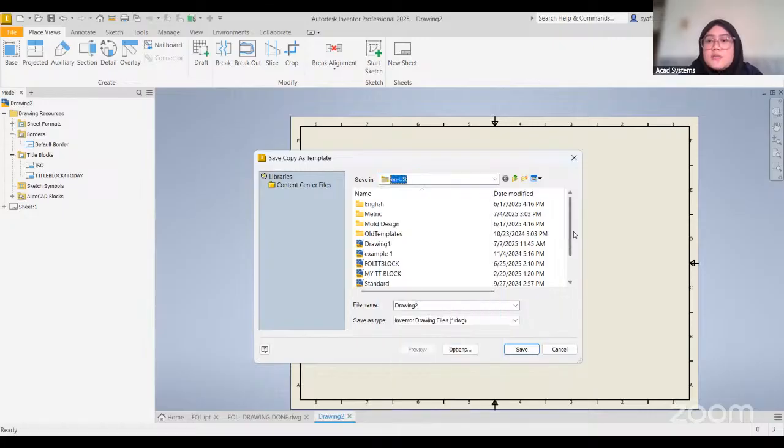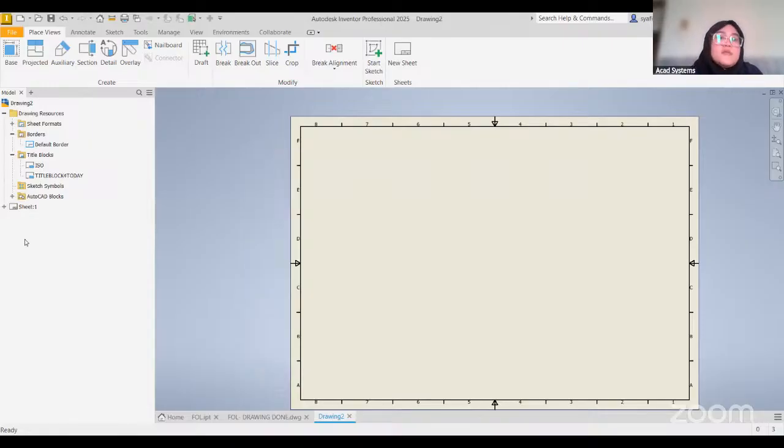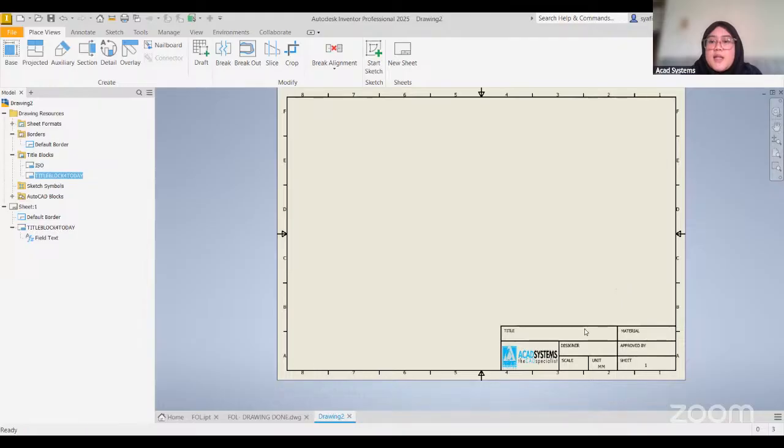So you can just save your template at this folder. So just put again your title block name, title block for today. Okay, like this, and then just click save. After that, you just go to the title block, this one, title block for today, just click insert. So it will be like this.